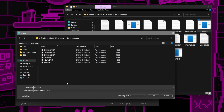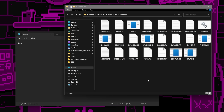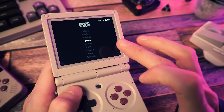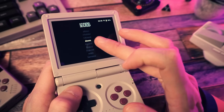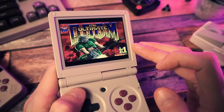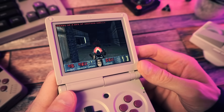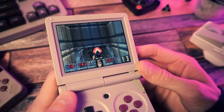Now we need to save this file in the folder for our game, but it's not going to be a text file. We need to change the file type to all files and then make sure the name is the same as the folder name — so doom — but with .bat at the end. Basically we're making a bat file to run the exe. If I copy this over to my retro handheld, I can see that Doom is now listed in my DOS games, and I can load it up and boom — I'm taken right into the game. Different firmwares might handle this stuff a bit differently, but what I showed you should work no matter what the firmware.